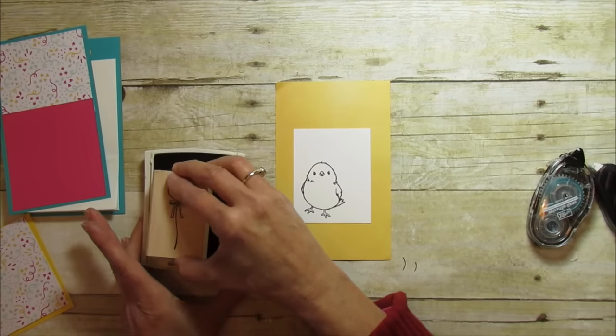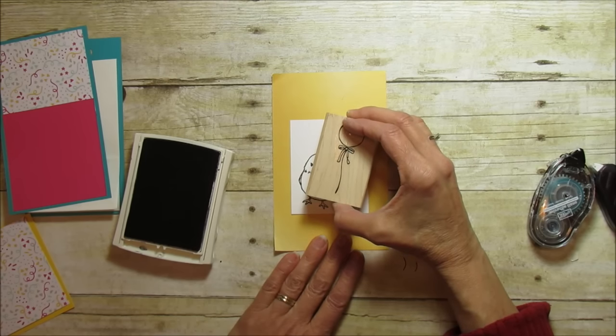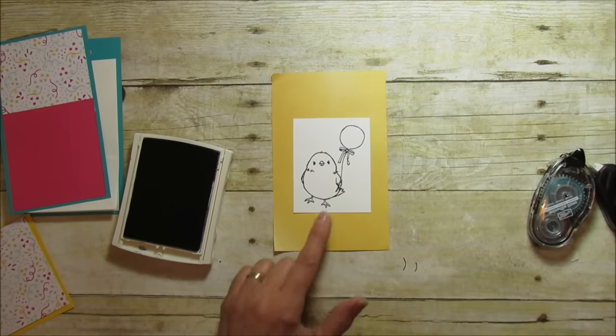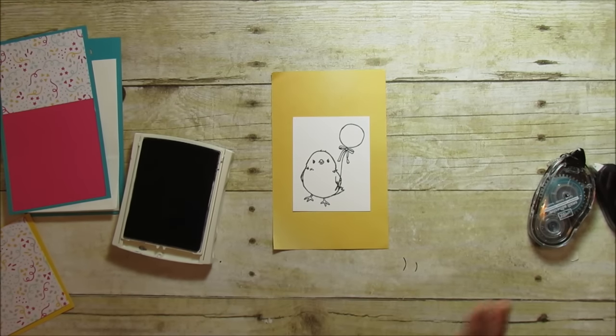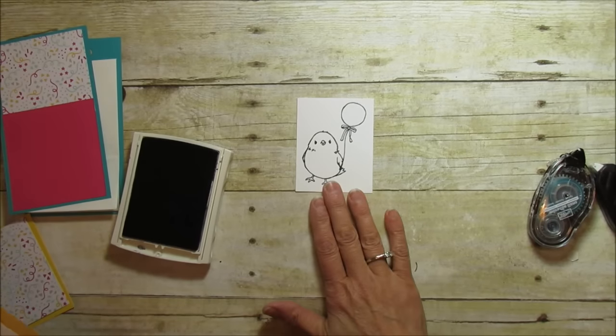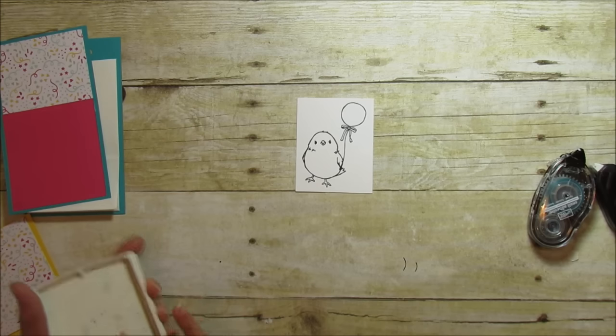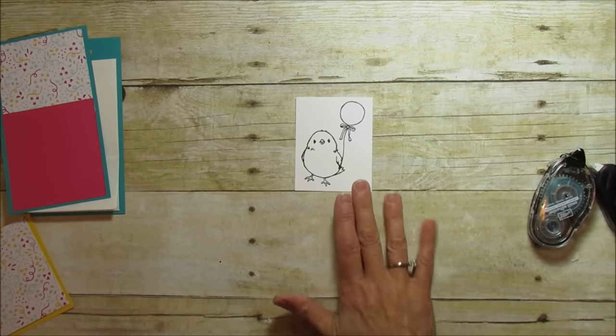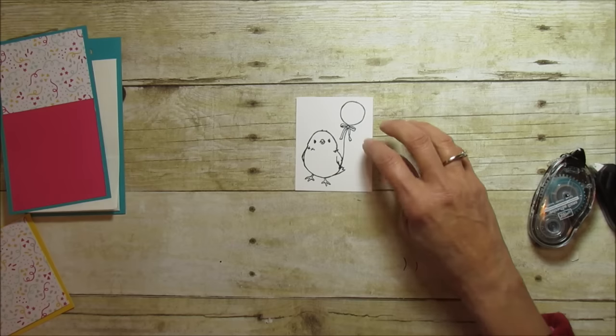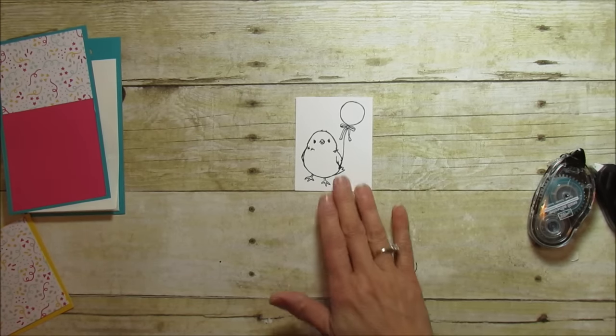So it's going to be a little tricky but what I do is I just look at the bottom of where the little handle is and then I'll punch it down. See I overlapped it but it's a little tricky and I already did another one in case that happened to me but you can get it. I've done it three or four times already. And you don't even have to make it look like he's holding it. The first time I stamped it it came out that way and I thought oh that looks so cute because I really was meaning just to have it on the side but it looks really cute that it looks like he's holding it.